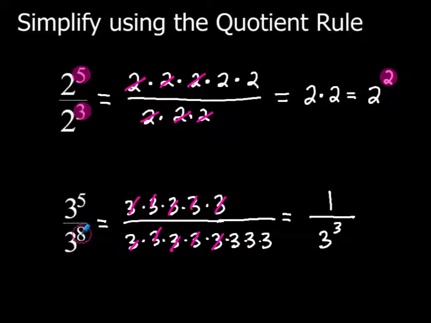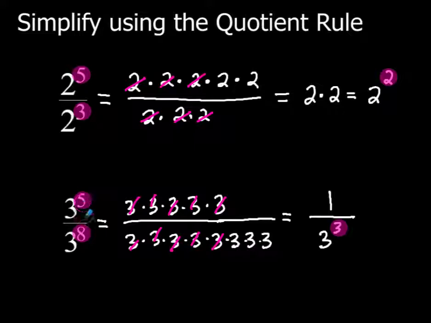Now here, second example, I've got exponents of 5 in the numerator and 8 in the denominator, both with a base of 3. Now if I keep my base the same, how do you end up with that? Maybe there's a pattern there that involves a simple operation in mathematics, one of the 4 basic operations that we learn early on called subtraction. That's right. 5 minus 3 gives us 2. Look, there's my exponent of 2.